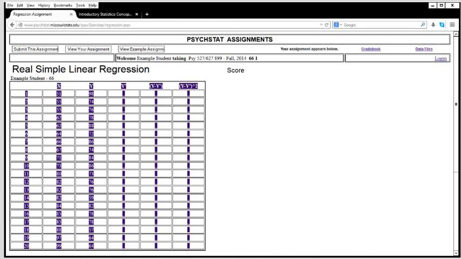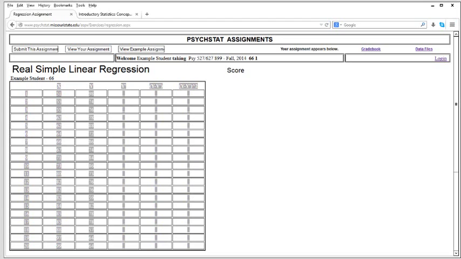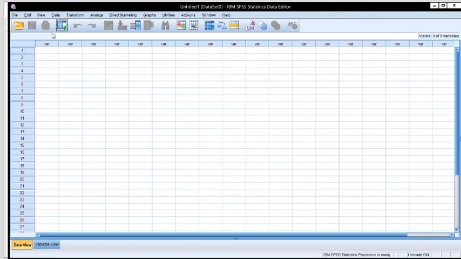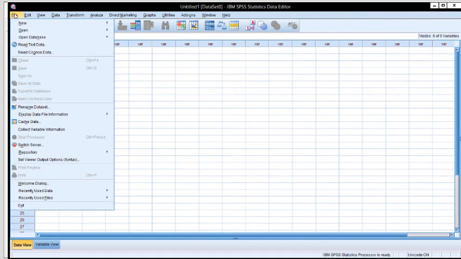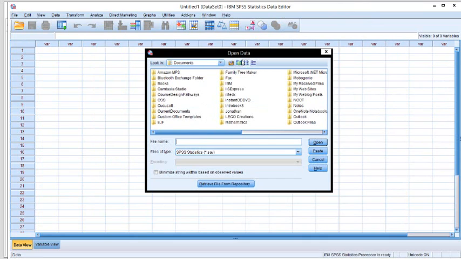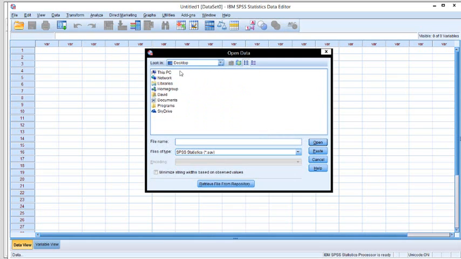I'm going to pull up SPSS, a blank data file. I'm going to go to File, Open, Data. I'm going to go to my desktop and look for an Excel file.